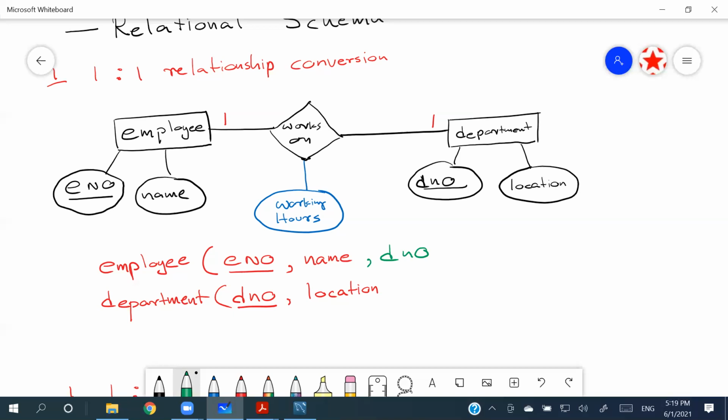A primary key of one table is representing a normal field on another table, so that normal field is going to be addressed as a foreign key.